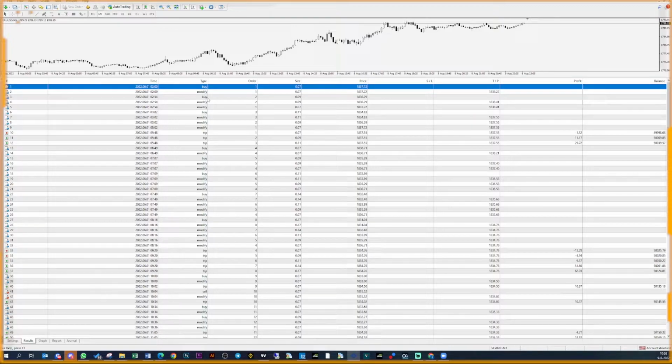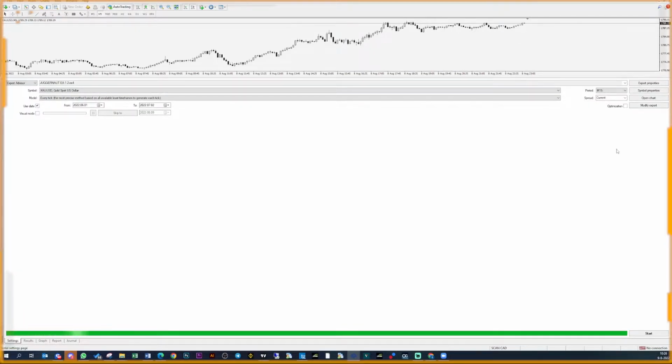This EA works in such a way that if it's placing a buy order, it's gonna place a TP immediately as well. It's not using stop losses because we know the Juggernaut EA uses an equity stop. It's using martingale or other techniques, but it's not using stop losses. It's using an equity stop. So if your drawdown goes past that equity stop, all trades will start to close. That's why we never see a stop loss. We only see TPs and modifications of those TPs. We see sell orders and buy orders, but it's only the TP that's being modified. So that being said, let's go back to the settings. We have changed that.